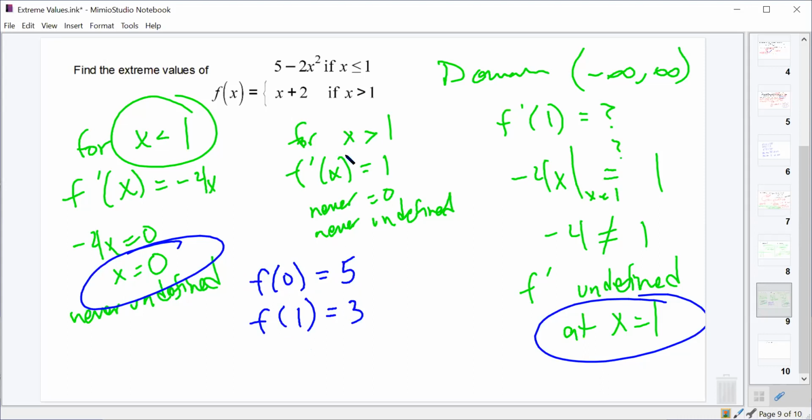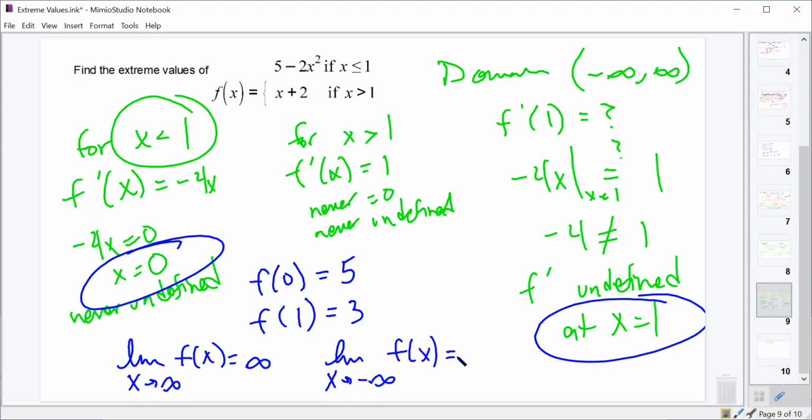It's increasing. Oh, should be increasing, right? Because when x is greater than 1, it becomes x plus 2. So if x is 1,000, clearly 1,002 is more than 5. So this cannot be an absolute max, just based on the nature of our function. We could determine that by looking at the limit as x approaches infinity of f of x. What is that limit? Infinity. So I know that I'm going up much larger than 5 eventually. And what about the limit as x approaches negative infinity of f of x?